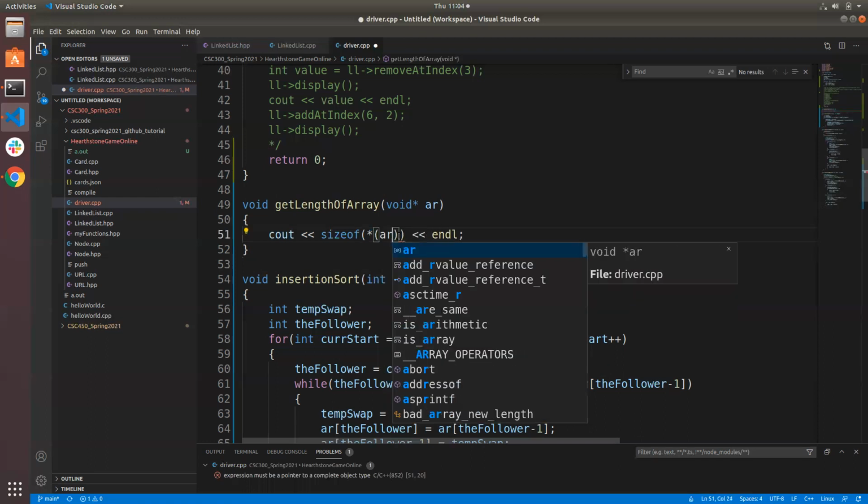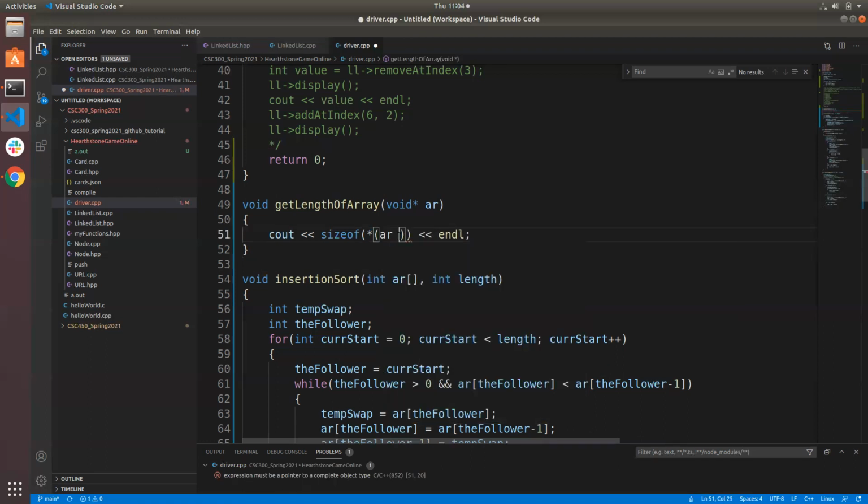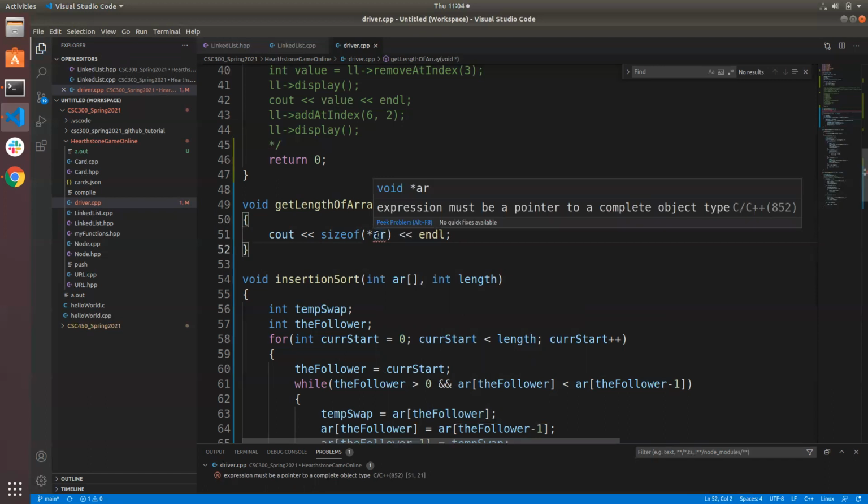The value at AR, the base address, value of AR. Can I not take in a generic type? Oh, well, I won't kill it. One way or another, we could probably hammer this out.